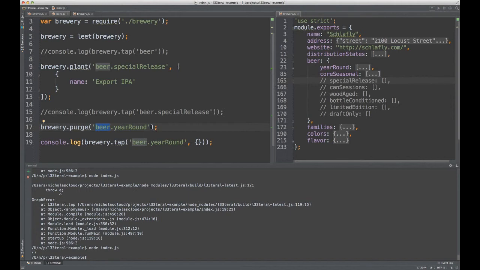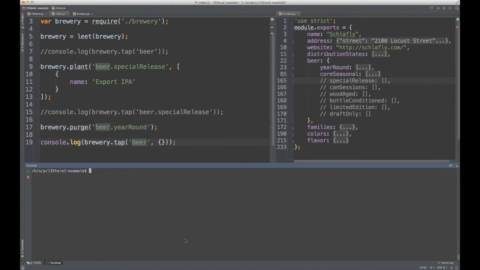The same error rules apply as snip, where if it can't find part of the path, it will by default throw. But you can suppress that as well, so that if it's backing up along the object path and it can't find something, you're okay. Actually, the way this works is that it looks for all the properties first. So it wouldn't even delete anything if it couldn't find something in the path when it tries to look for it. So it would throw before it attempts any deletes. But we can suppress that error. So let's clear the console and run this and see what the value of beer is going to be.